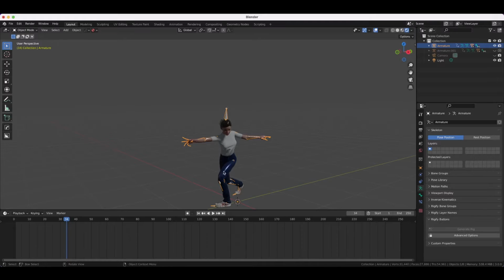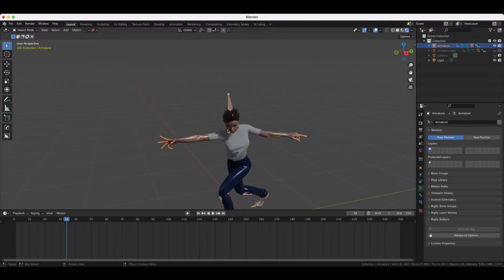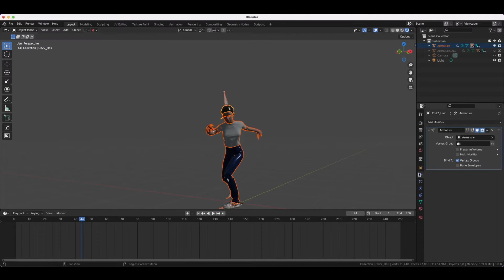The only problem with this is that you can't use symmetry and you can't use the T-pose because this requires decoupling from the armature so that the animation is frozen. If you try to sculpt on top of this while there's an armature and it's all parented, you're going to get some weird effects. Now you could sculpt on pieces and then add it to the mesh the way I just showed you, but you're not going to be able to deform the actual mesh like you can if you unparent it all.